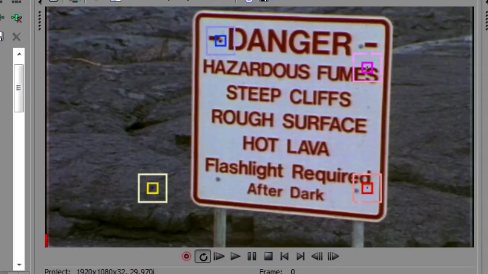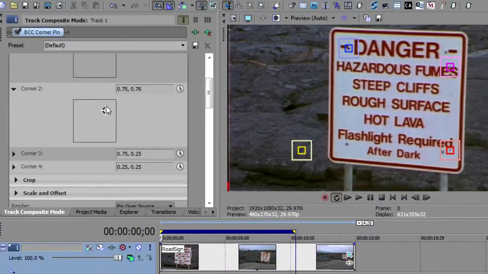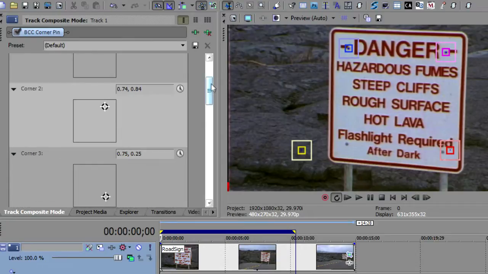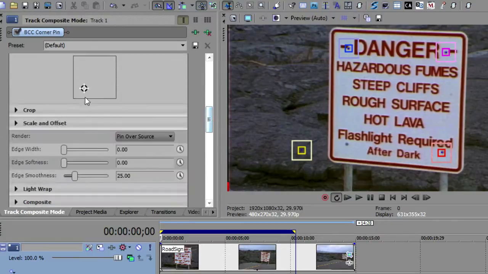And this is kind of hard to see because I've got my window set to 1280 by 720 because I want the quality to be good when we put it up on the web. You would probably be working with a much larger workspace, in which case this window would be larger and aligning the pins would be much easier. And let me do the fourth one. That's it right about there. Okay, so now I've got these four little dots set as the area that I want it to track.